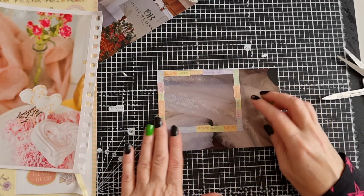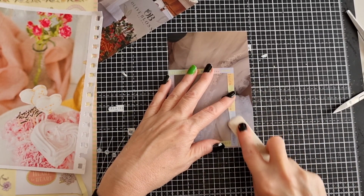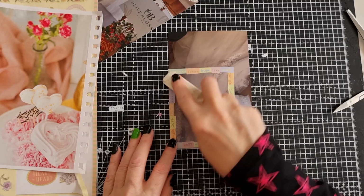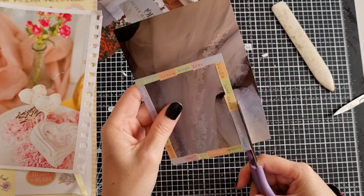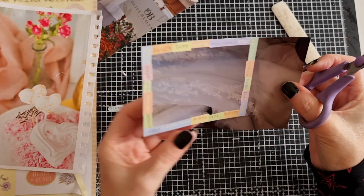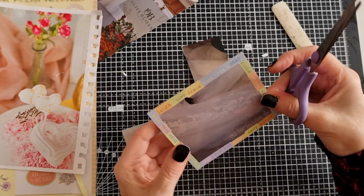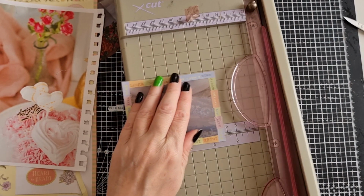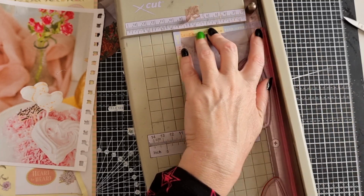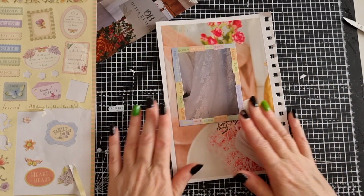In here, we've done a few other bits to do with her wedding as well this year, like when we went to the venue with her and she handed in her signed contract and all that kind of thing. So I've done a few bits in here to do with that, but it's just really nice, guys, to be able to do memory keeping with collage. And you don't just have to do it for a big occasion. Memory keeping is so important anyway, but sometimes the idea of doing a whole page and you're like, oh, I don't really have the time, but I have one photo. Sometimes it's just nice to do a simple kind of memory keeping thing like this. I think that's going to go on there. Pretty.